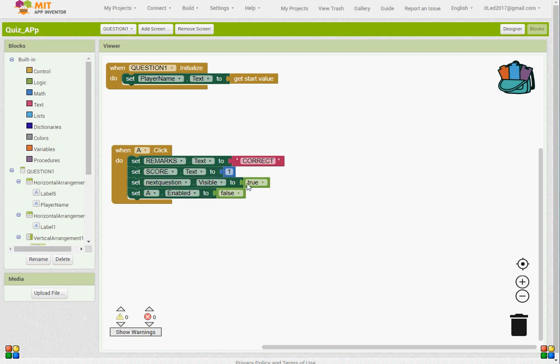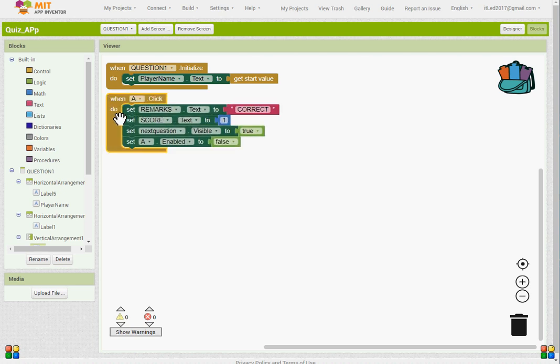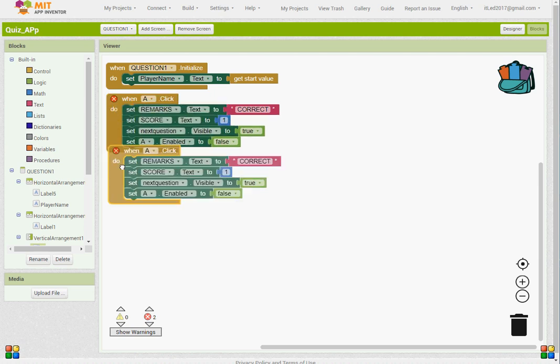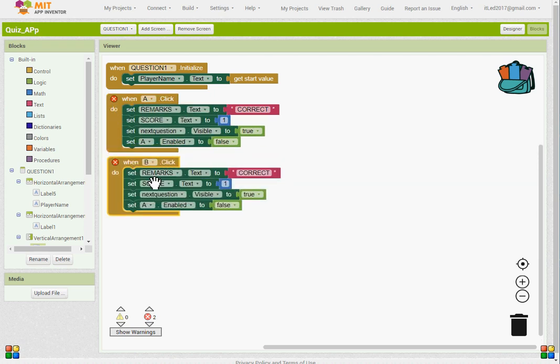Next question will become visible, and this button will become disabled. So there's no chance for them to repeat or have a second chance for the question. So this is for the correct answer only. So just duplicate this for the wrong, change the letter into B, change the correct word into wrong or incorrect.